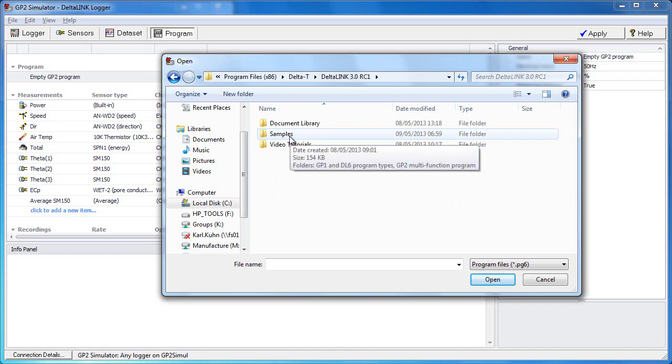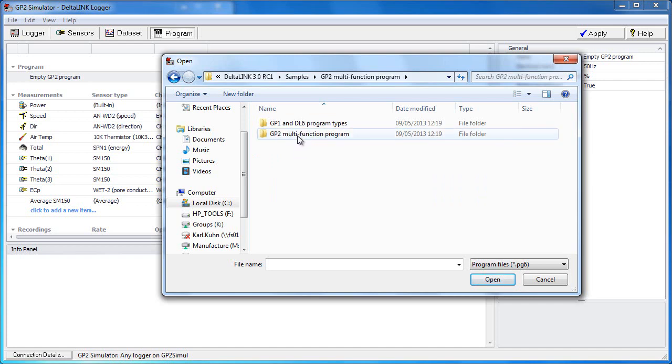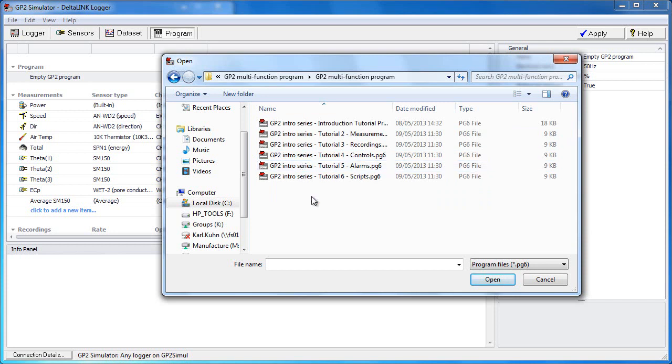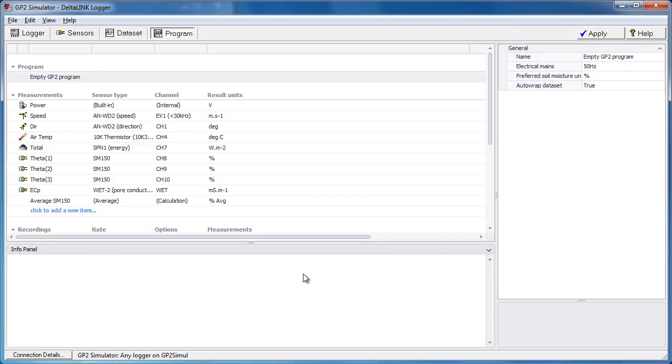You then click on samples and GP2 multifunction program, and there you'll see a list of the tutorial programs. This one is tutorial 3 and it's based on tutorial 2's program, so we'll select tutorial 2 and click open, and there we go, it's imported the same program.